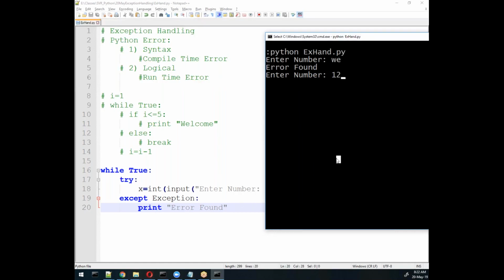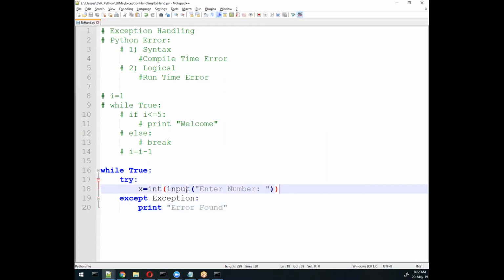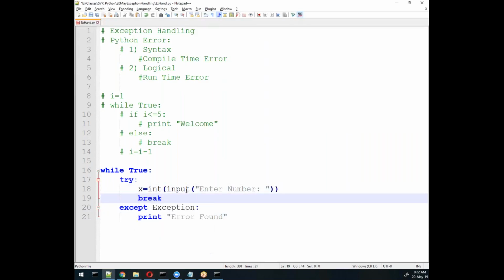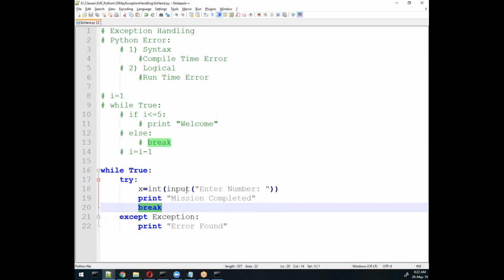Got it. Now let me try. Now this output is correct. Again it is asking. I don't want to do these things again. So what I will do, I'll write a break statement here, and I'll add some message here, mission completed, anything you want to write, and then the break statement.